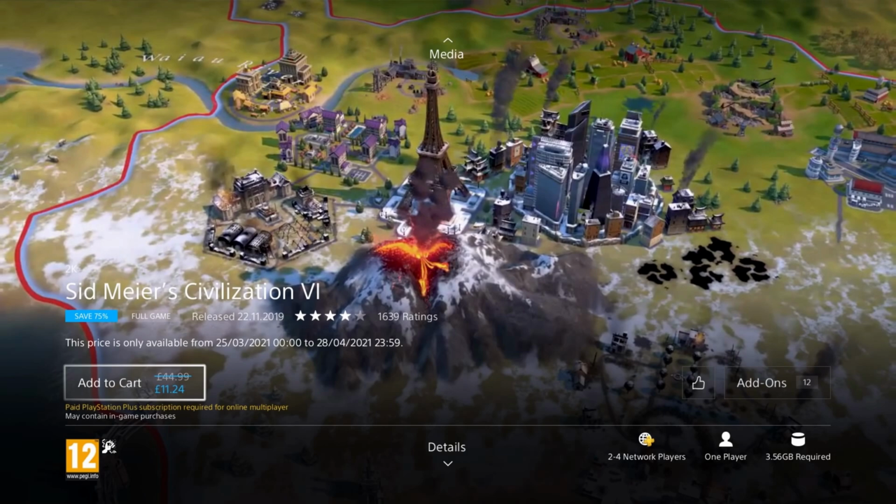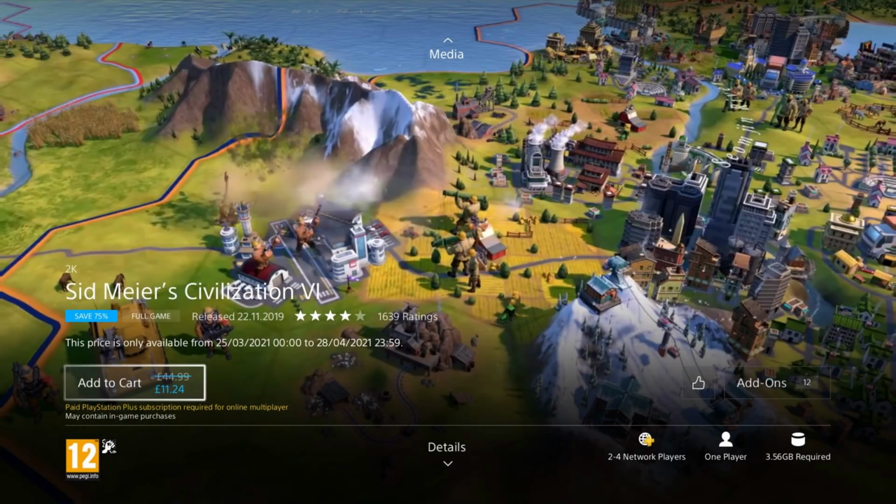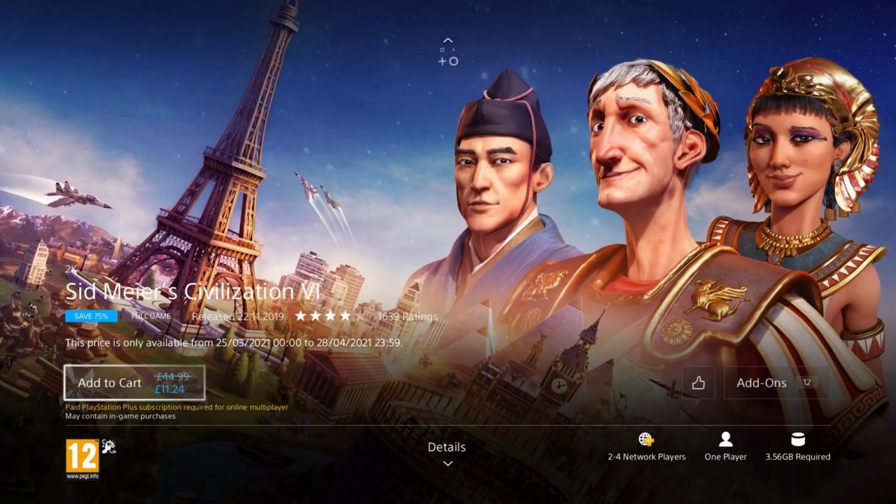In this game you get to build your empire in this legendary series by exploring new land, researching new technology, and conquering your enemies, playing as history's most renowned leaders to build the greatest civilization the world has ever known. Fans of these games won't need much convincing, but if you've always wanted to play a grand strategy game, this is a great price to get in on a great franchise, and try it out for yourself.